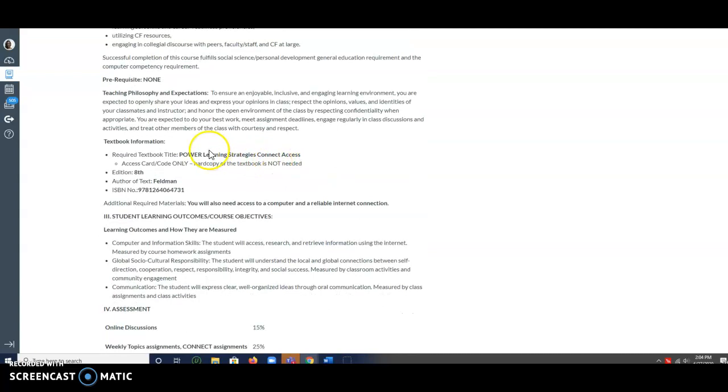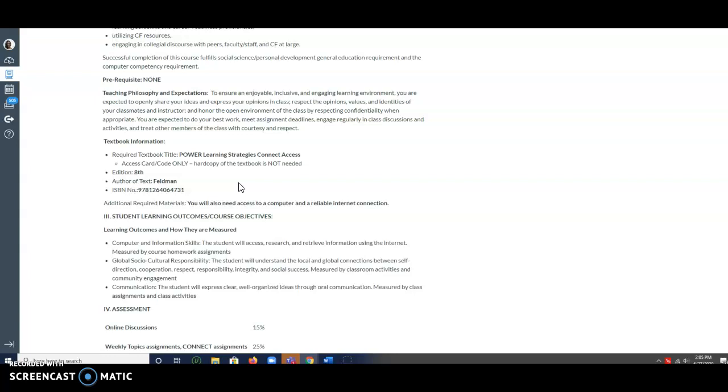Okay, you will need to get this, okay? And it seems like a pain because you don't have a lot to do with it, but it demonstrates that you have your computer competency. This class satisfies a personal development requirement and your computer competency. So back in the day, you used to have to take a whole other class, a 3-hour-long credit class, that absolutely did not count even towards your major.